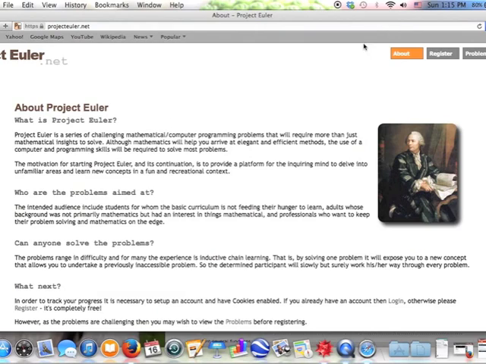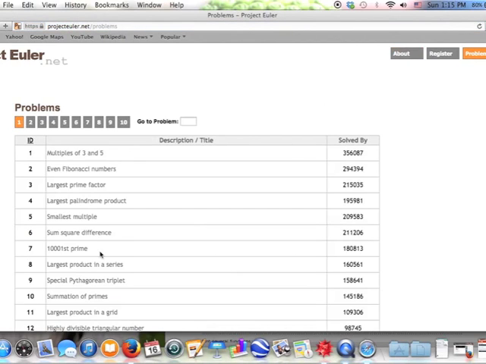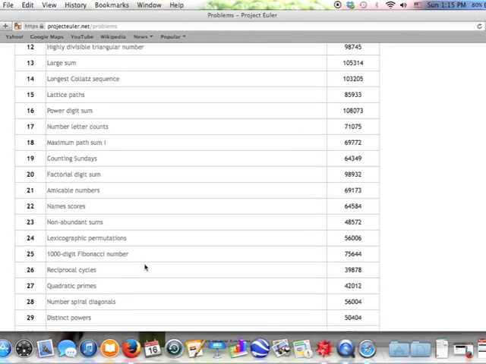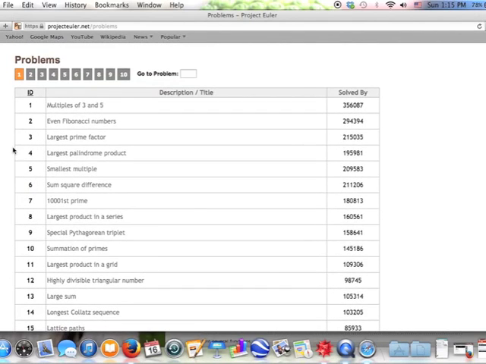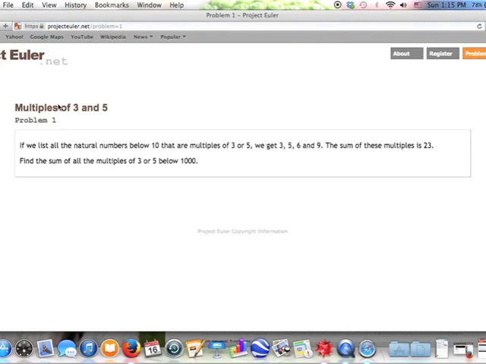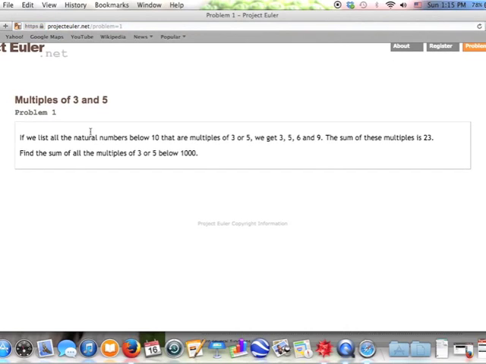My computer's running slow because the filming takes a lot of energy. Okay, here at projecteuler.net, if we go here to problems, all these problems are really good problems to practice Mathematica on, because these problems are set up so it would take a very long time to do by hand, and a calculator is not necessarily the nicest. For example, the first one. They get gradually harder as you go on.